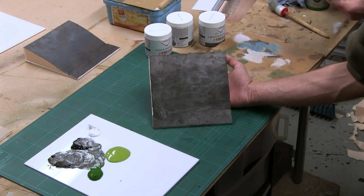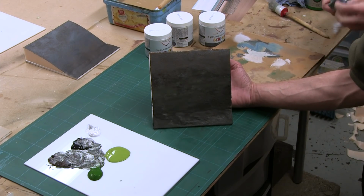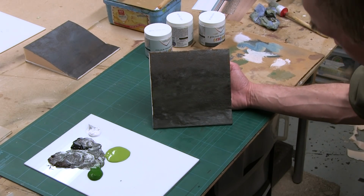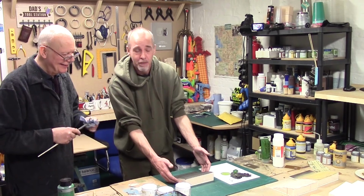It isn't quite dry yet, so it's looking a little bit shiny, but if I hold it up like that, you can see that sort of... It's getting muddy. I'm getting flashbacks. And not the good ones. Right, we're going to leave this to dry and we'll be back in a flash.